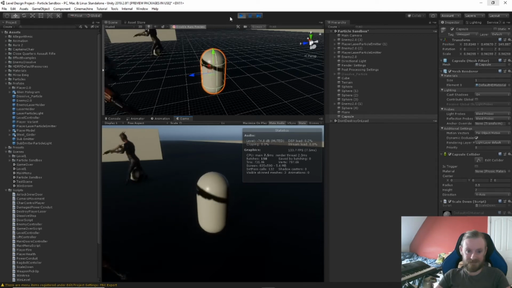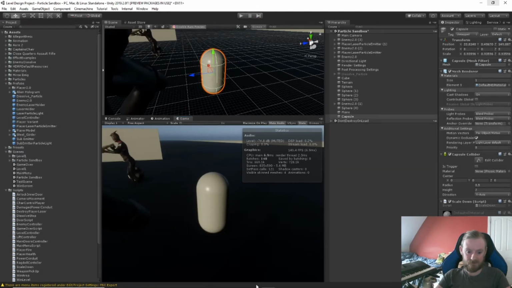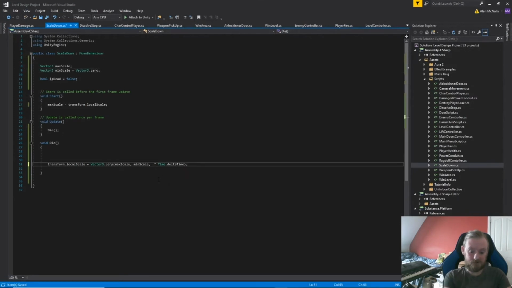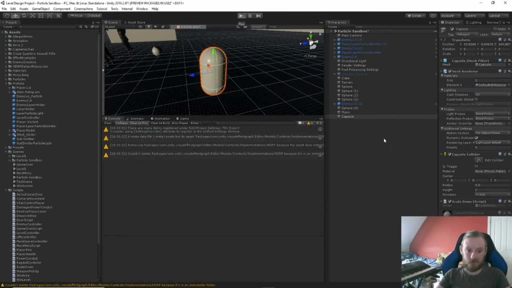It's going up and down. Why is it going up and down? Let's just bring this down to like 0.5f, speed it up a little bit. Not quite sure why it's going up and down, but do I have anything in the update? No, I shouldn't.